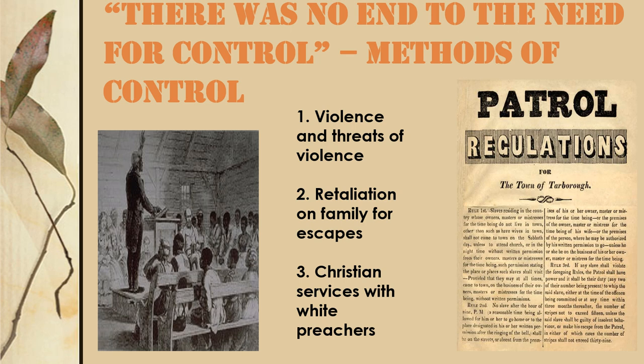By the way, just the fact that there was such need for control, and I only picked out 3 methods of control here, there are many more, shows that, of course, slaves weren't happy. Slave owners were saying it all the time. Our slaves are happy here, and we treat them well. They love it here. They don't want to leave. Right? That's absurd to us, and it was absurd to many at the time. But they argued this at the same time that they're always coming up with new methods for control. If slaves are happy, then why do you need any methods at all to control them? They'll just stay on their own. You wouldn't have to spend so much time thinking about and executing methods of control.